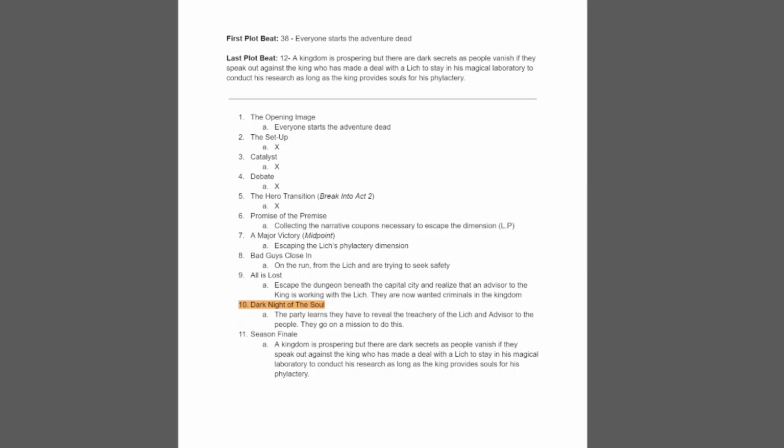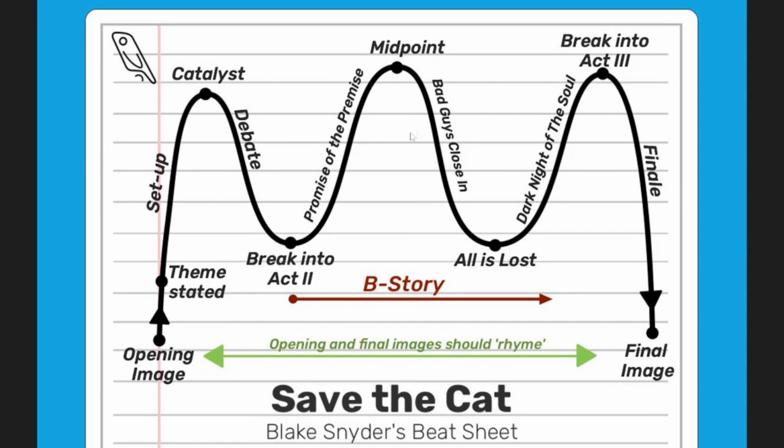So this is part of not holding back. We're speedrunning, essentially, getting the narrative coupons. This is supposed to be high octane, high action. If you go back and we look at the chart, the players are on the upswing here. This is them getting things done. This is them progressing the story quickly in their favor, right? We're making progress. And so if we're making progress towards this midpoint, it's going to be good. Nothing lost there.